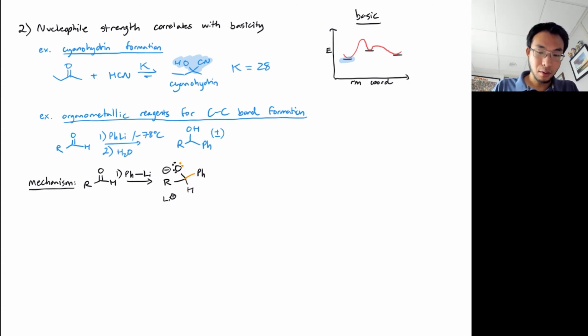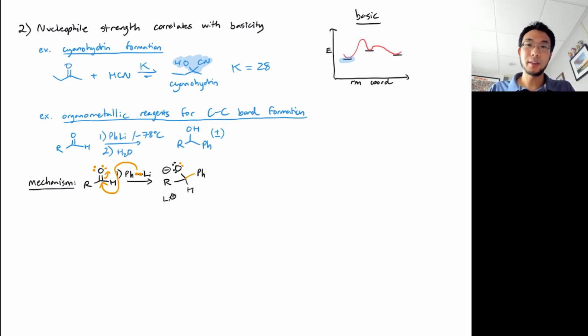Because we're using a different type of nucleophile, it's worth drawing this one out. We have a sigma bond nucleophile now, a sigma bond between the lithium and the phenyl ring. That is going to attack our carbon of the carbonyl, push electrons up, and get us to the product, or intermediate I should say, right here, a tetrahedral intermediate.